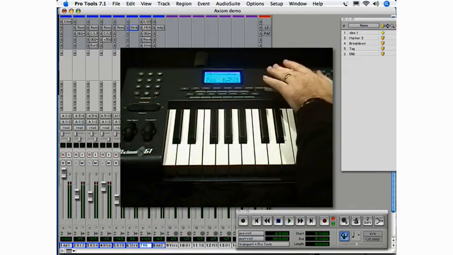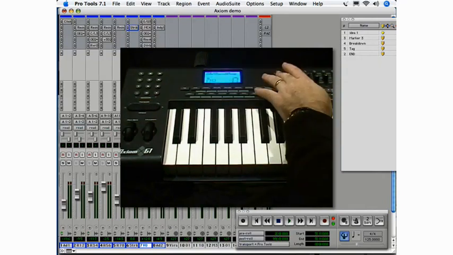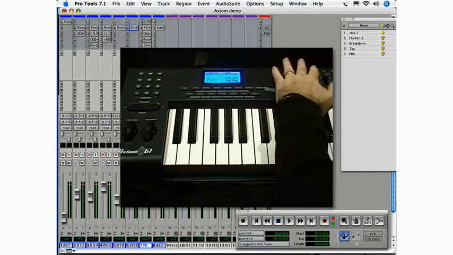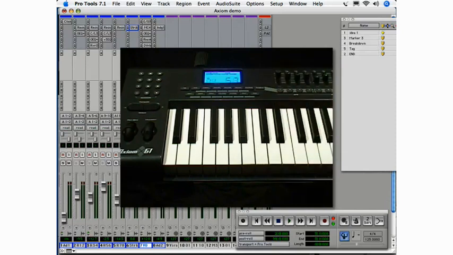If we turn drawbar off, it's the opposite. 127 at the top, 0 at the bottom, like a mixer fader. But drawbars get louder when you pull them toward you on a Hammond B3, so you can put them in drawbar mode if you're doing that kind of thing.